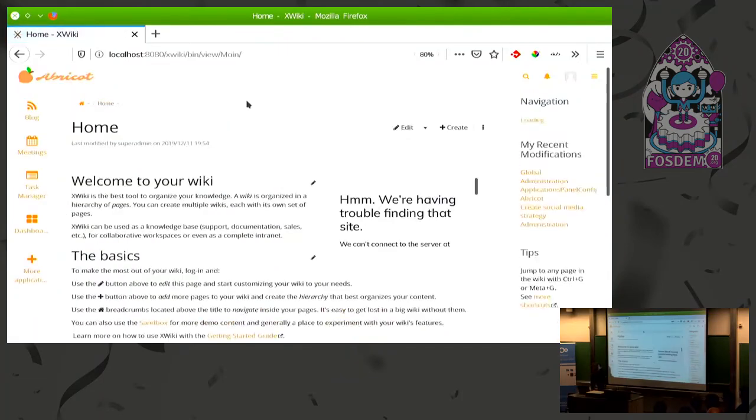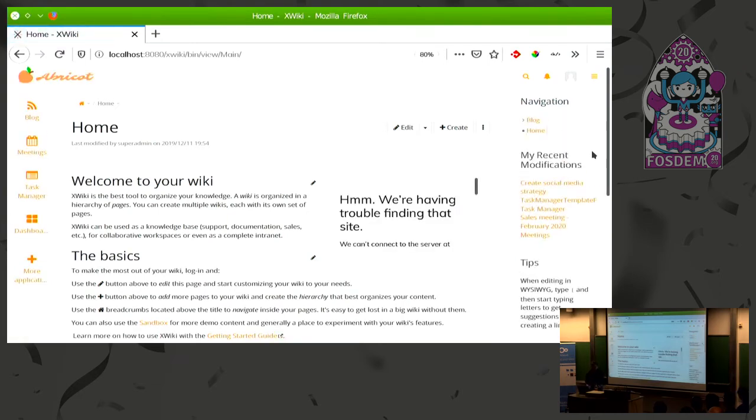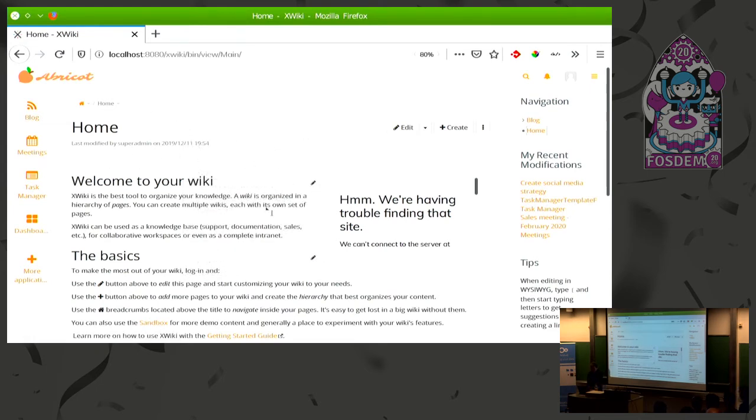What I wanted to show you is that without any coding whatsoever, I managed to give it a look and feel that corresponds to my company, to handle the applications that I want to see here, to make it a little bit easier to work on. And now we're going to work basically on the home page.